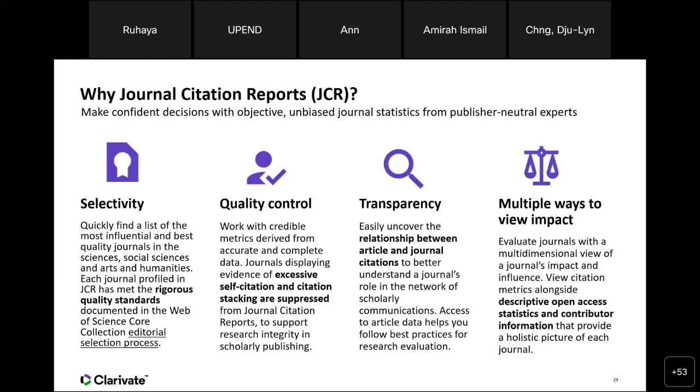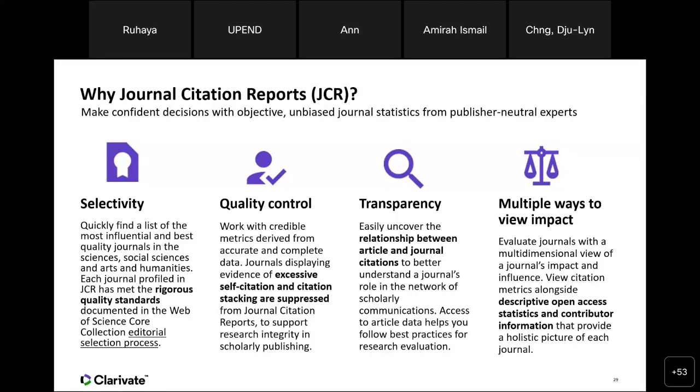So the journal citation reports gives you objective, unbiased journal statistics so that you can make better decisions on where to publish your paper. And there is a transparent way of calculations. So let's say, for example, there are journal impact factors for the journals.